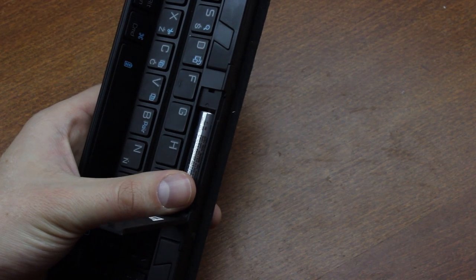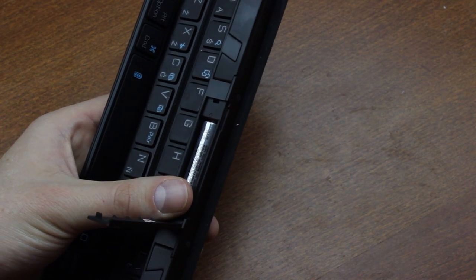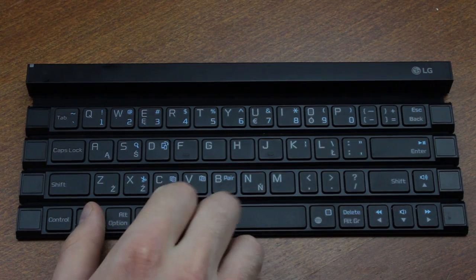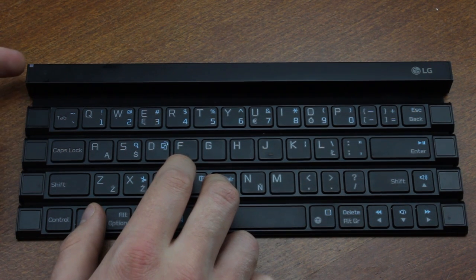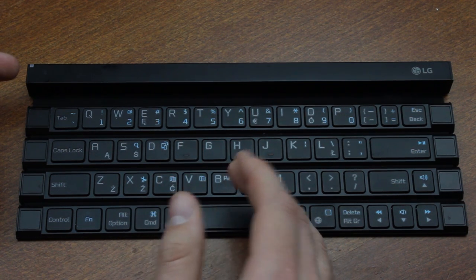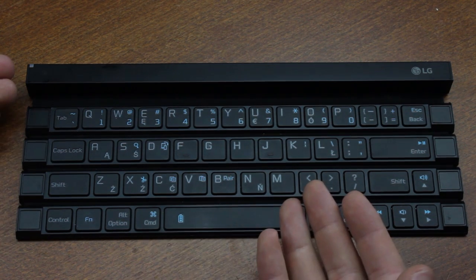It runs off a single AAA battery, by the way. I don't know how long it will last, but it's lasted me so far at least. In order to connect to it, you press Fn plus B for a few seconds, and then this light here starts to blink, indicating that it's in discovery mode. On your device, you can then find the keyboard, connect to it, and it gives you a code that you need to type on the keyboard, and then it's connected.